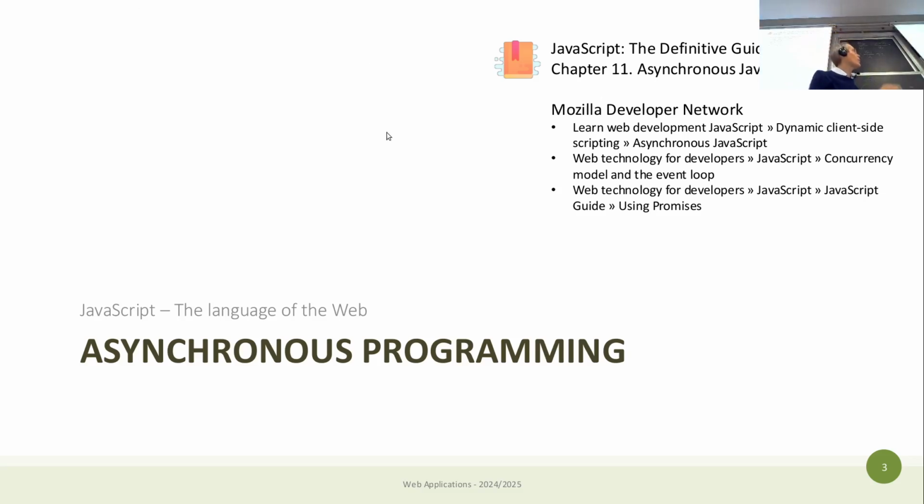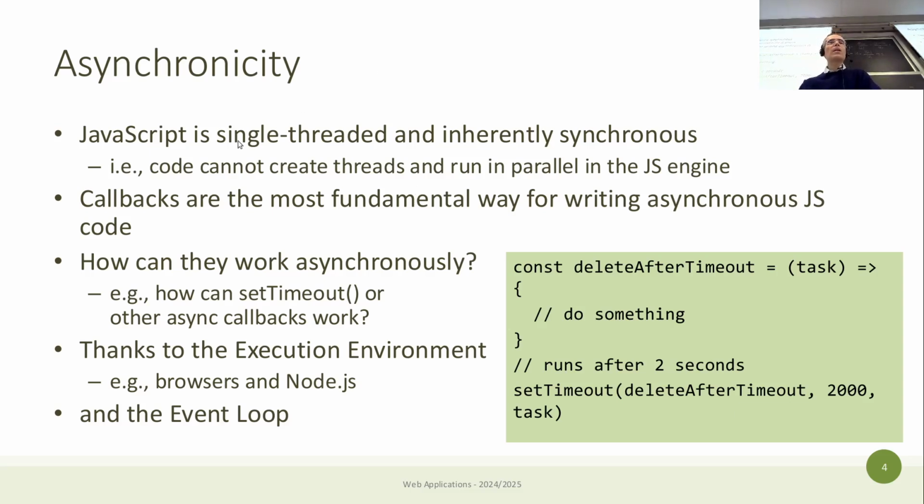So basically today we are going to talk about asynchronous programming, and just a brief recap of what we saw last week on Thursday. We started by saying that JavaScript is single-threaded, so it's very important that we learn how to program in an asynchronous way. We saw some examples, like the simplest one, setTimeout, that sets a function to be executed later in time.